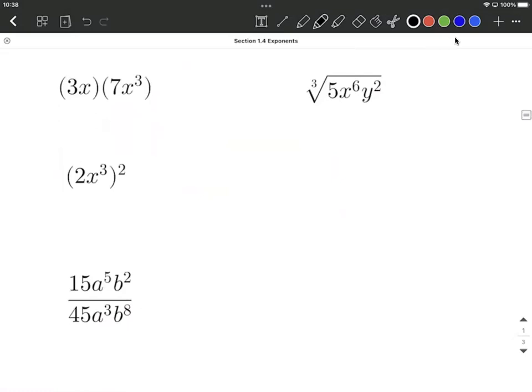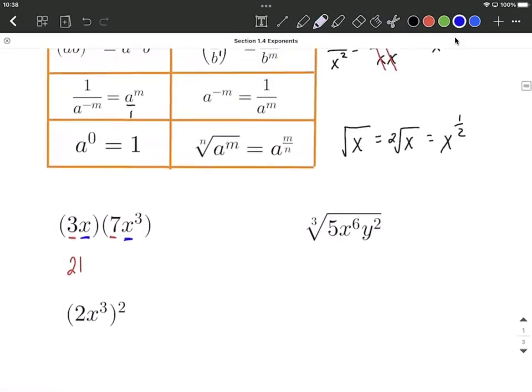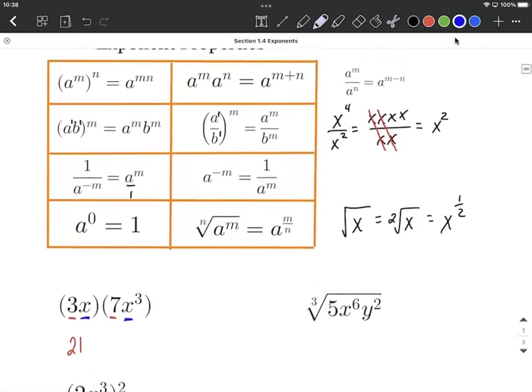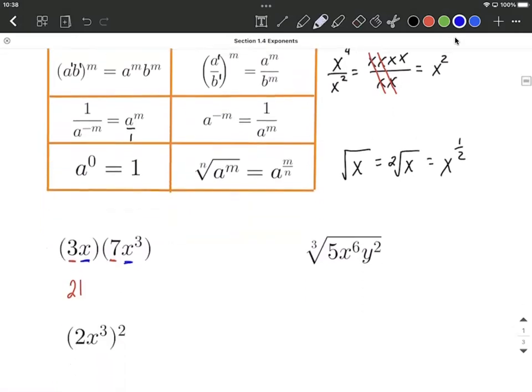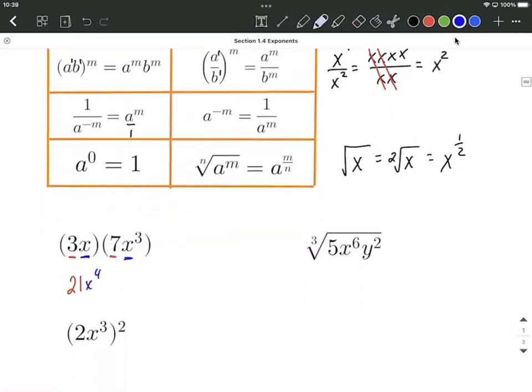All right, so first of all, if we have 3x times 7x cubed, we can multiply our constants together. Right? We have 3 times 7, make that 21. And then we can deal with the x's by themselves. Now they're on the same level, so scroll back up here. This is going to be the rule in the top right in this box. Same base, and we want to add those exponents together to combine them. So we're going to get x to the 4th power. Remember that x in the first set of parentheses had a 1 as its exponent.